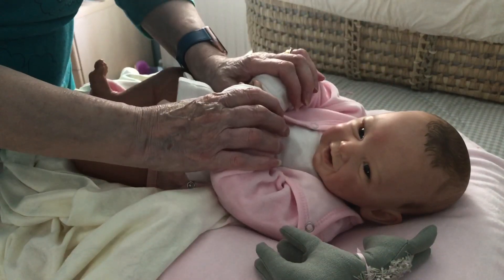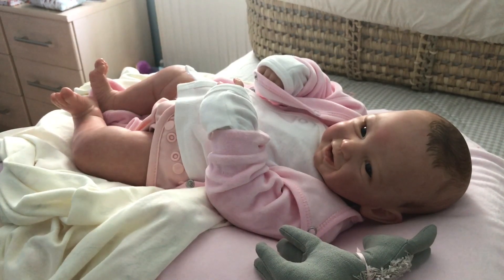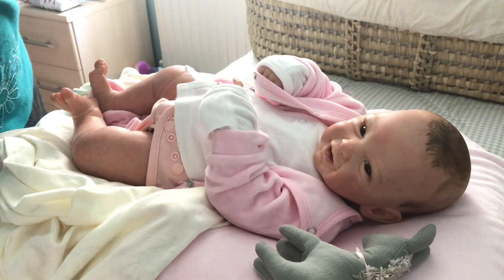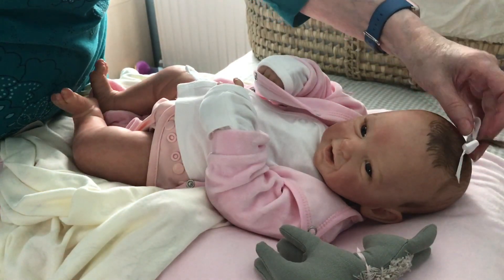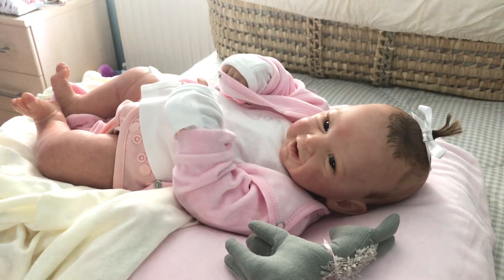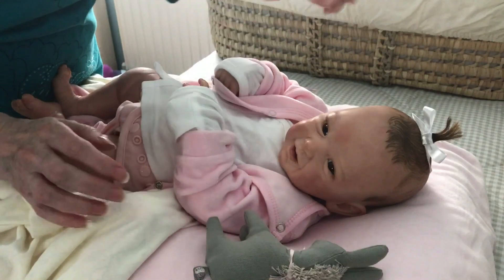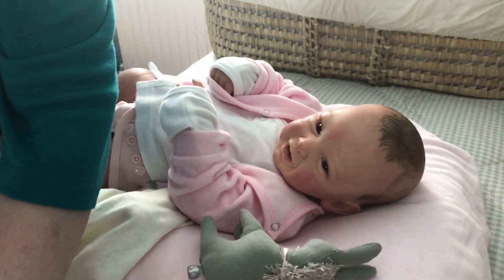Right, so we're going to change this little cheeky girl today and I wanted to show you something that I didn't realise in her box opening. There was a white envelope and it had written on the front 'just for fun', and when I looked in it there was this white bow with a little tuft of hair. And if you get it near her head - she's got a little curl on the top of her head! Isn't that cute? Because Phoebe was going to be fully rooted but in the end it wasn't possible to do that, so Suzanne just gave me this little curl to put on the top, which I think is adorable. I have to keep hold of that so I don't lose it.